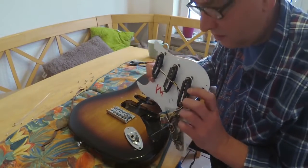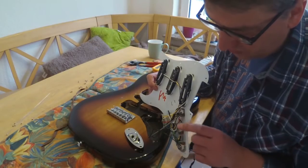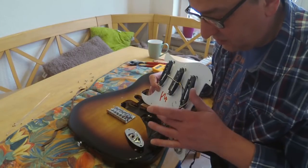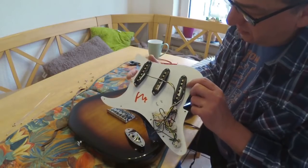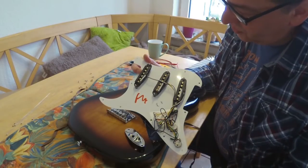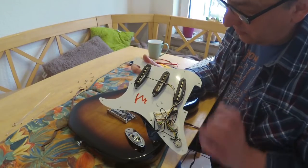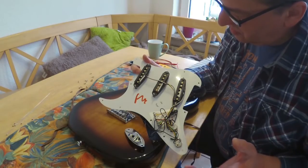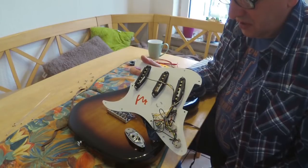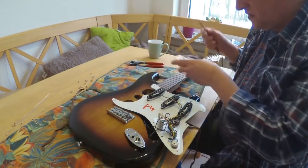Of course, it's a 113 euro guitar. These are cheap parts, but they work. Also, this is a very cheap switch, but I like it. These switches are quite good. The pickups have the same design like Fender Mexico Standard. The difference is less copper wire, so there is a lower resistance, and so a little bit different in sound, but it's good sound and it works very well. So you can check the resistance.